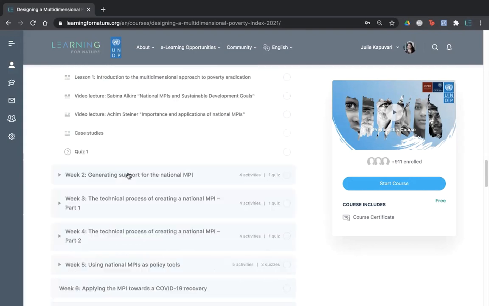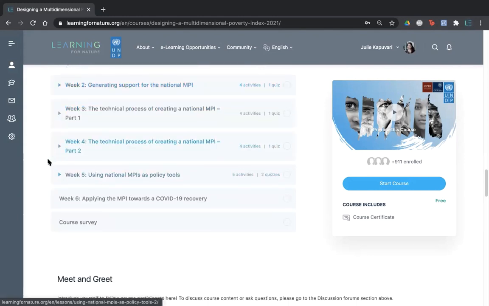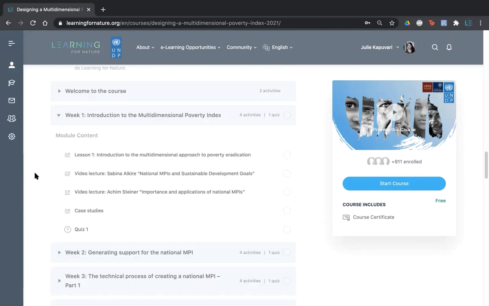Weeks 2 through 5 will follow the same format as week 1, but in week 6, you will conclude the course with 2 additional components: the final test and a brief course survey about your learning experience. Now you might wonder, how do I know if I'm on the right track with all the course activities? At any point in the course, you'll be able to easily track your progress. Once you complete an activity, you will see a green check mark next to that activity. Your course completion certificate will be automatically generated once the activities of the course homepage are marked with green check marks.